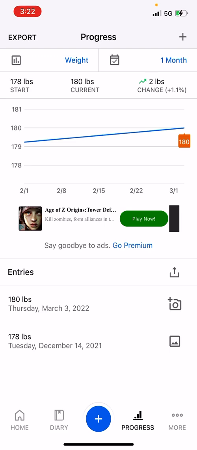So now you can see I've gained 2 pounds since I've started, and it shows that linear increment or that increase, and you'll definitely be able to see more patterns the more often you weigh yourself. I recommend that you weigh yourself about once a week. Any more frequent than that, and you're going to start discouraging yourself. And remember, this is going to be happening over time, not over a couple of days. So don't stress yourself out. Measure yourself once a week.